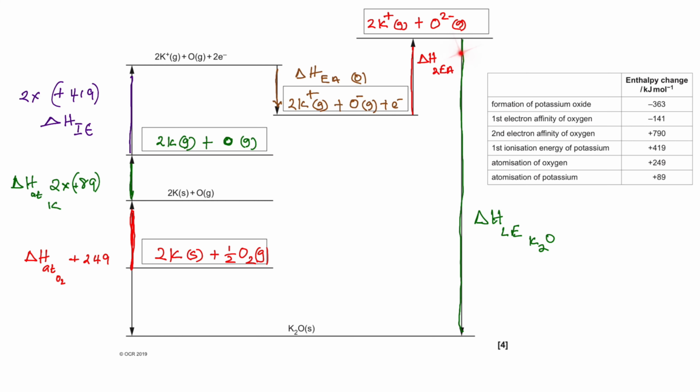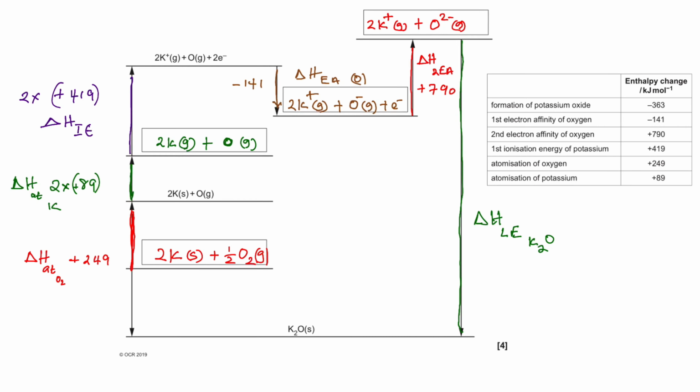That's again because it's negative, because they are making bonds. So this is making bonds. Just remember that this one is minus 141, the first electron affinity, because you're adding electrons, so you're making. This is making of, so when you're making something, that's negative. But the second making was more difficult because of repulsion, so that it's positive. So that's 790. Now this is what we need to find.